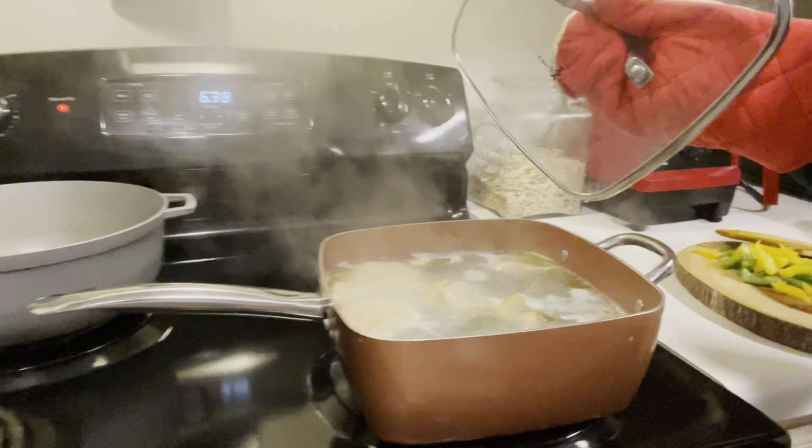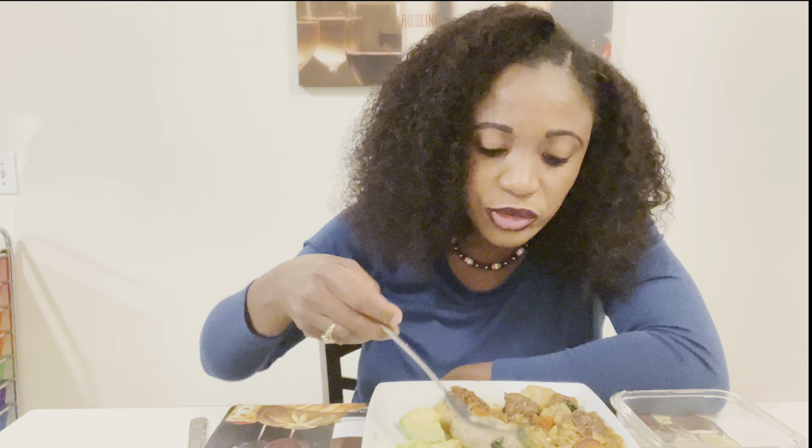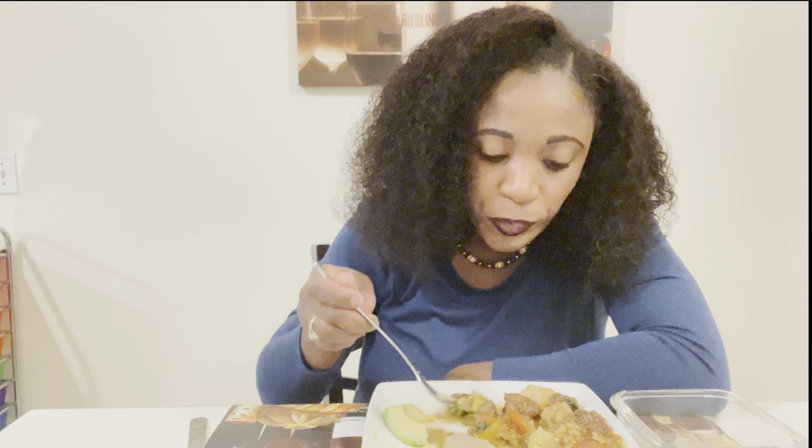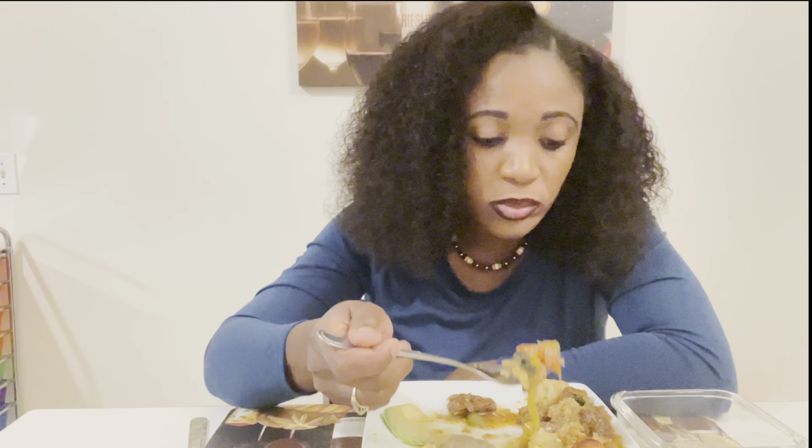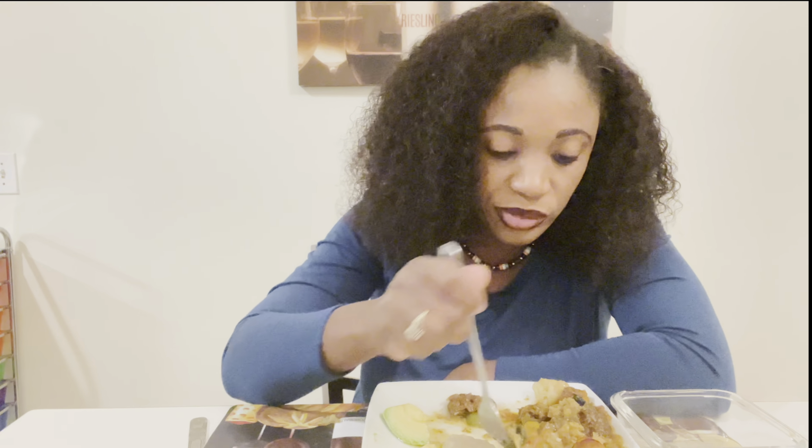That's the banana we just ate. And this is avocado. This could do with a dash of salt, but the doctor told me my pressure is high, so I'm gonna add no salt to it. And I boiled every bit of salt out of the saltfish, guys. The whole of the salt boiled out of the saltfish.